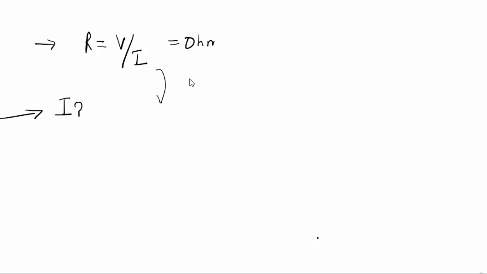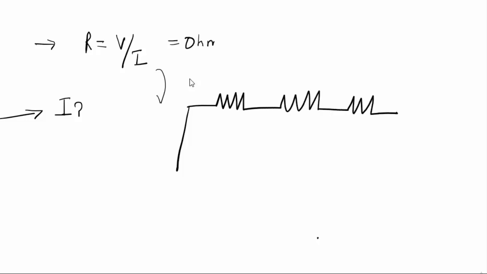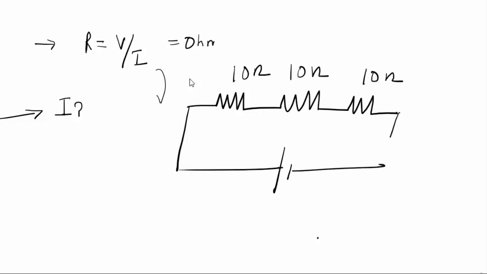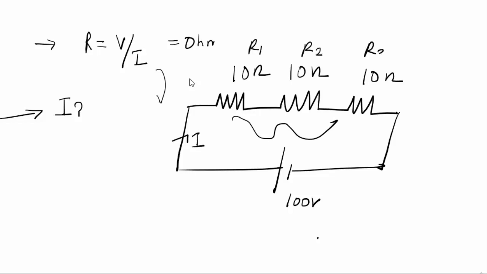Going to another circuit, if you have one more circuit, there are 3 resistances, 10 ohm, 10 ohm and 10 ohm, and it's connected to a voltage that is 100 volt, and again you have to find the current. Now these 3 resistances, you can say they are R1, R2 and R3. So again you have to apply the series equation, for the equivalent resistance. This is the second problem, and again the question is to find the current.